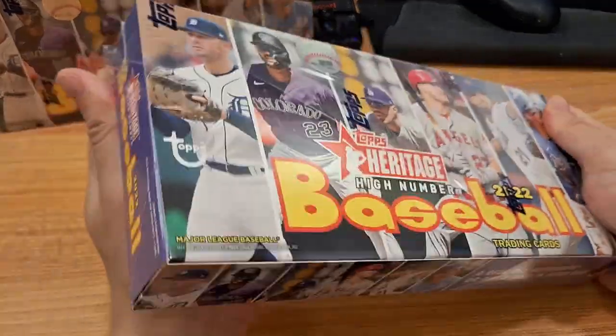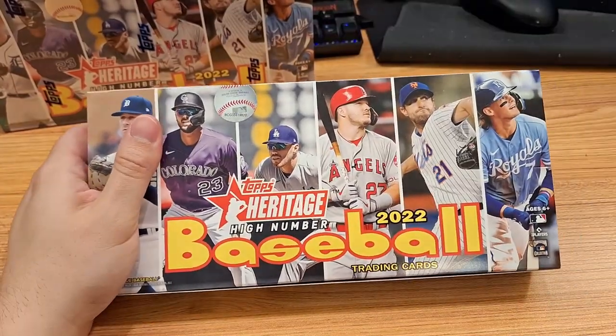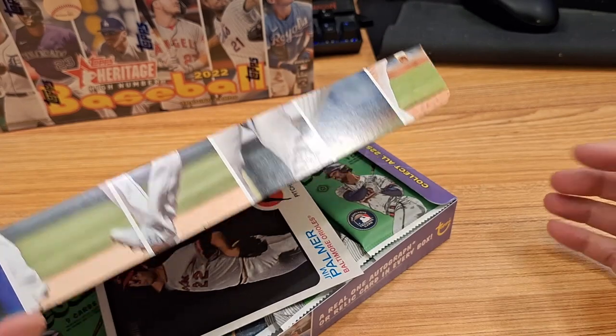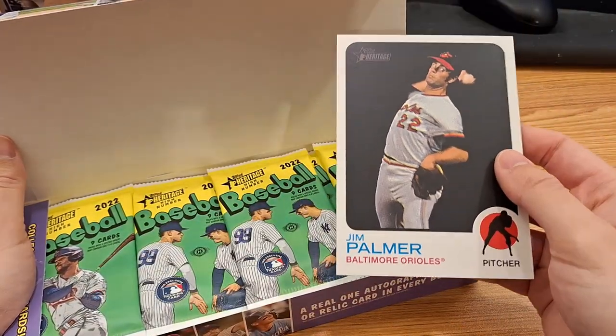Got a pretty good deal. I think they actually still have it as a deal on their site. So anyway, here we go. We're going to start speed ripping now. Actually, pause. I forgot we get a box topper. So resume speed ripping.